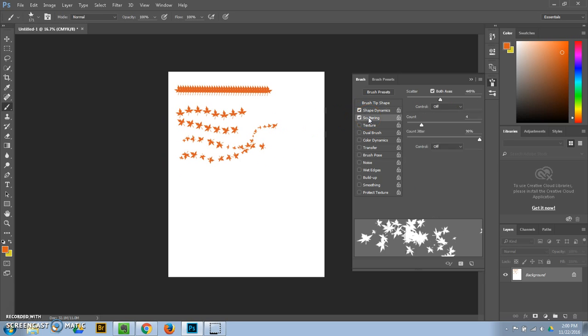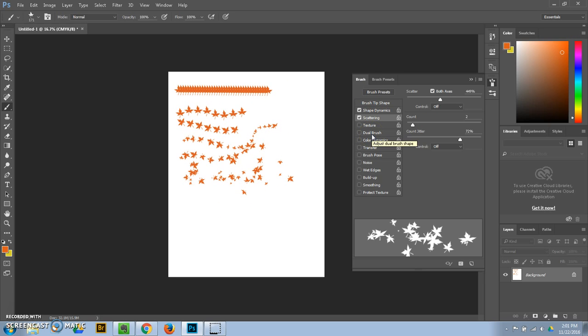When I click on Scattering, it now moves them around, and you can control the jitter, which is kind of how strict it flows or how well it flows, and you can change the count of how many of these groupings show up. So when I draw those there, we've gone from a straight, solitary line of one on top of the other to a whole different smattering there, just with a few clicks with the same brush.